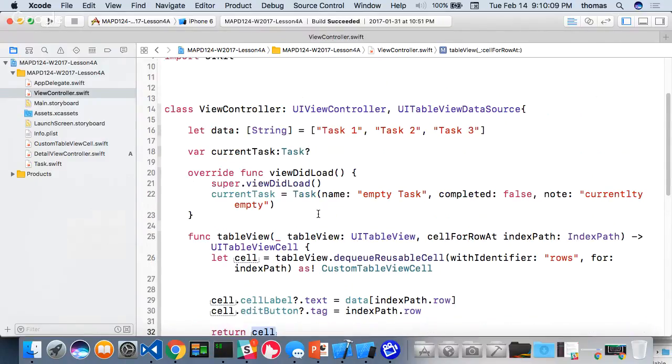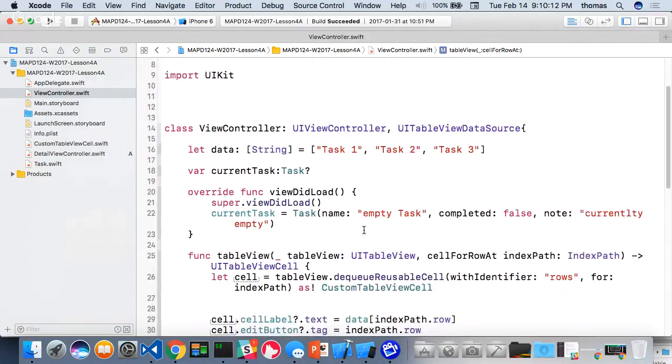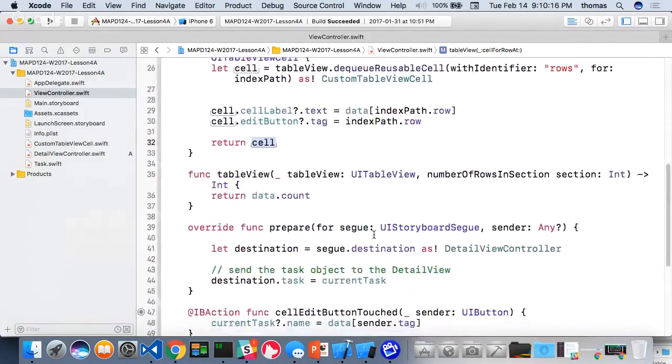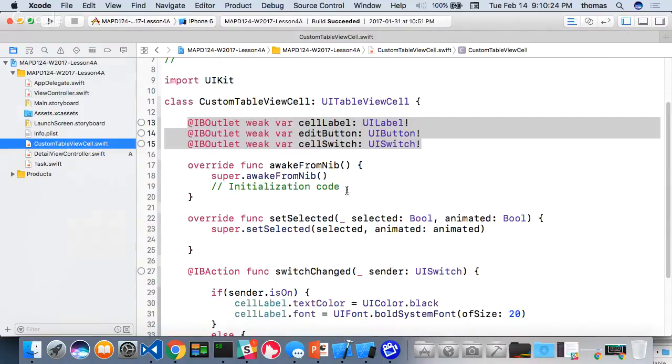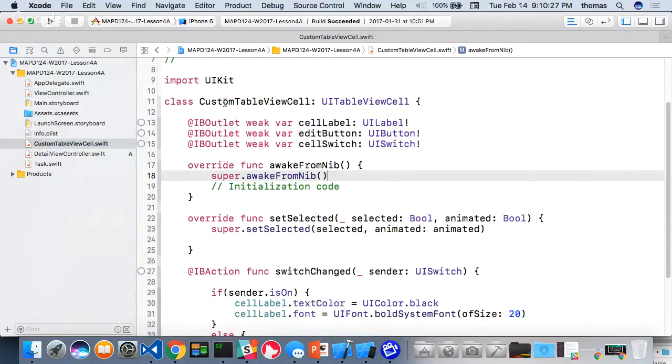Inside here, do you see an IBOutlet or some kind of way of connecting the cells? There's got to be some way of connecting everything up, right? And yes, we have an IBAction, a couple of IBActions here. And then inside of our custom table view cell, we have a bunch of weak IBOutlets for this stuff, right? Okay. So remember what they did. They used a collection of one type because all they were storing was one piece of data, right? We're storing 3 pieces of data: our label, the button, and the switch.